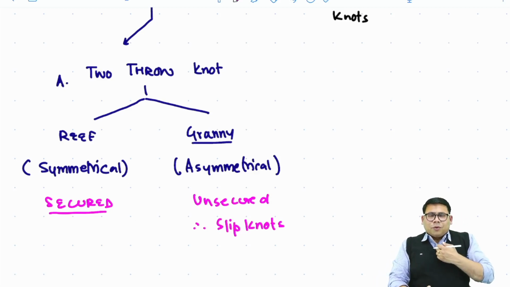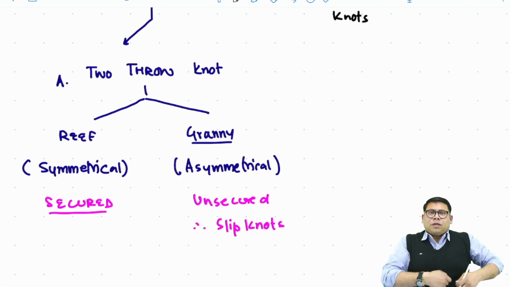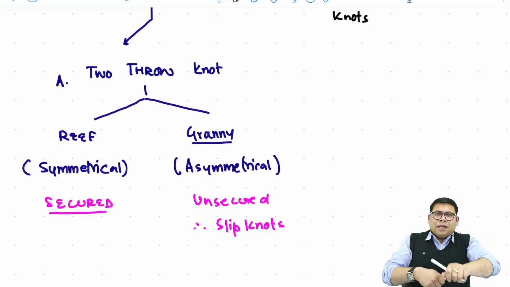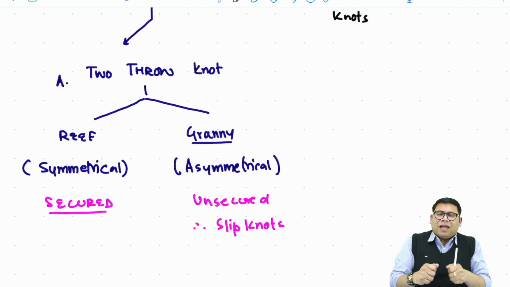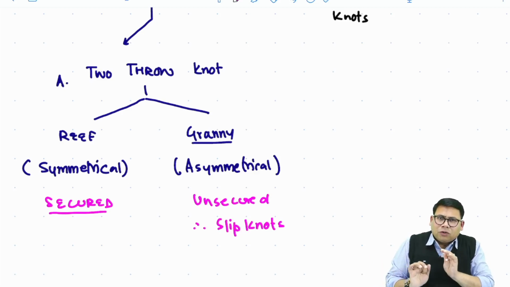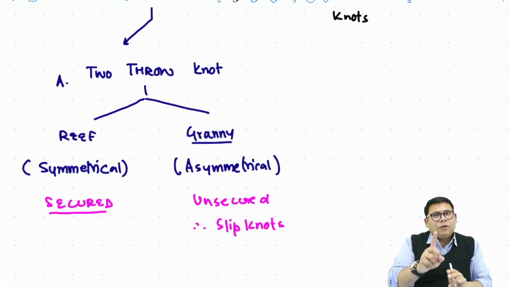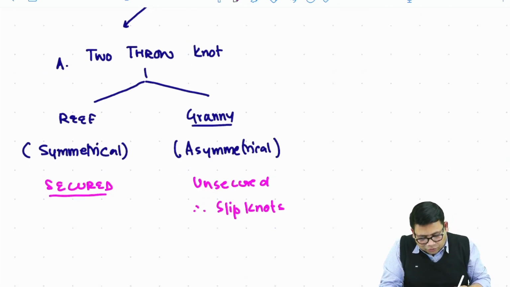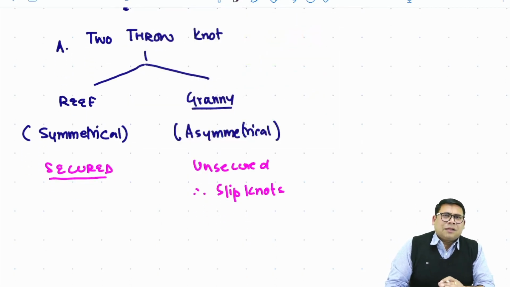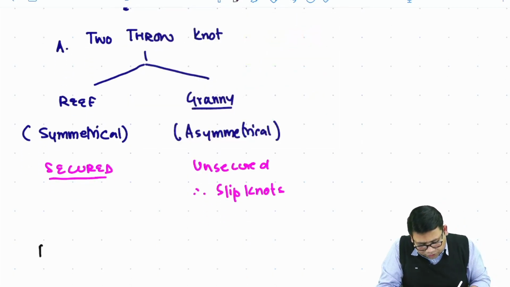Like suppose if I'm doing a laparotomy, so my organ is inside. Suppose I want to tie the uterine vessels down there in the pelvis. I will slide the thread up to the uterine vessels and then I will secure it. So if I have a reef knot, it will get locked and it will not go to that point. So this is very important, that if the point of execution and the origin is same, we use a reef, else we use a granny's knot. You can see my other videos, there is a detailed concept of knots in them.